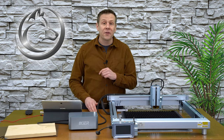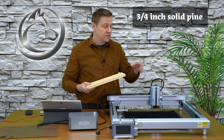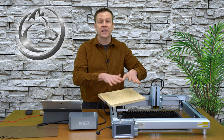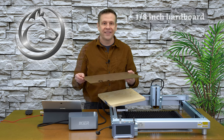Moving on to the materials for this project, I am going to be using this piece of 3/4 inch pine board, which this Ikier K1 Pro Max is not going to have any problems cutting through. And for the embellishments that get glued down onto the surface, I'm going to be using this 1/8 inch hardboard.